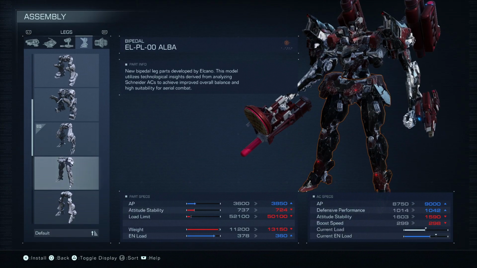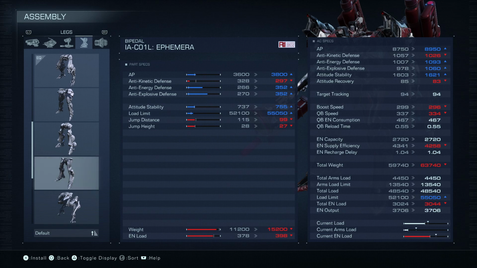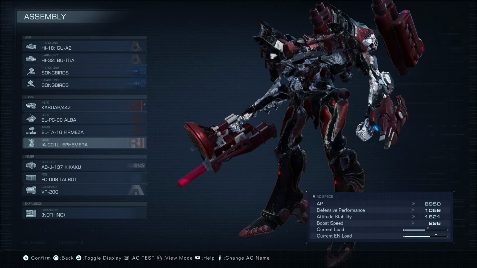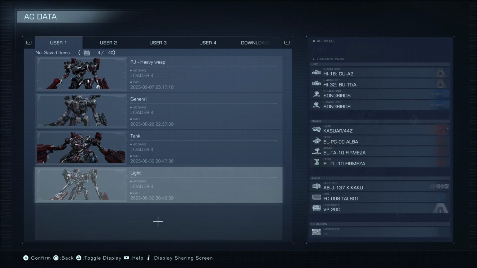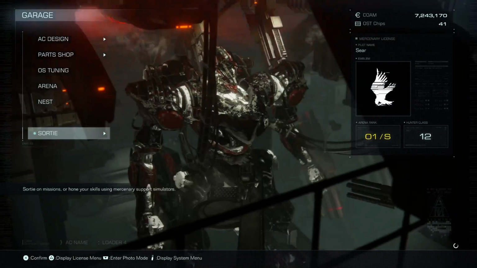Let's see. Slightly heavier. Getting a lot better defenses though. I'll probably use this. Jump distance is terrible though. But yeah, it looks cool. I was using this. I'm not sure. Okay, we can save it first. Right, let's continue.